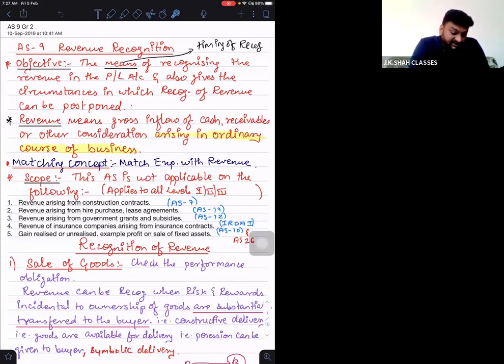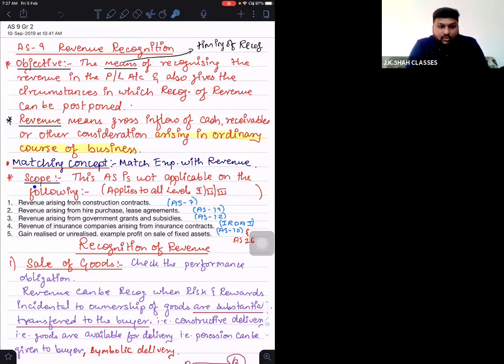Here we'll be learning a very, very important concept, the matching concept, revised once again. And this matching concept I will be linking with WIP of service providers. If you remember, I told you WIP of service providers will be covered in AS9. I told you that it will be remaining in suspense. So today that suspense will get over, right? But it will take some time. In the next 15-20 minutes, that suspense will get over, right?